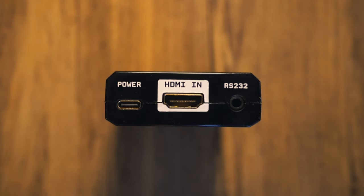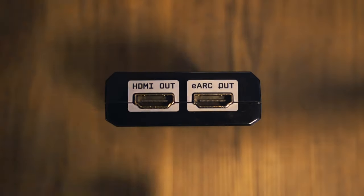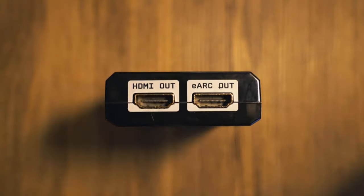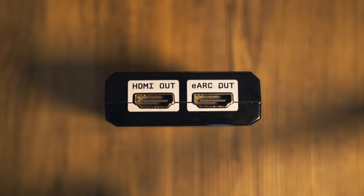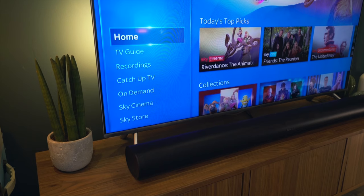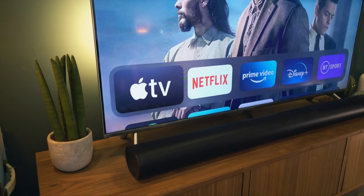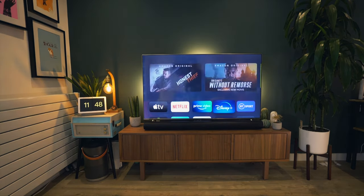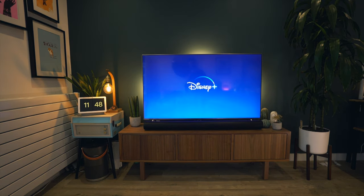It's a simple plug and play setup. It has one input for your device of choice such as an Apple TV, and two outputs — one that goes to a Sonos Arc's HDMI eARC port and one that goes to a TV's older format, HDMI ARC port. It essentially acts as a middleman between your TV and soundbar, taking the full bandwidth of the sound from your input source like an Apple TV and sending it straight to the soundbar. It then uses a second HDMI cable to take the picture and output it to your TV.